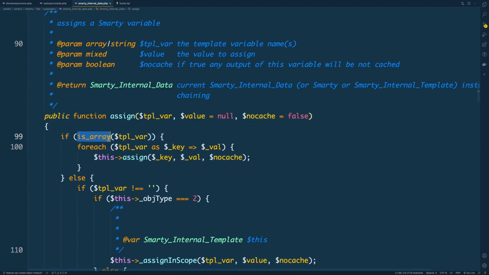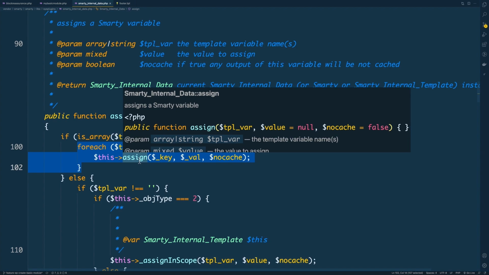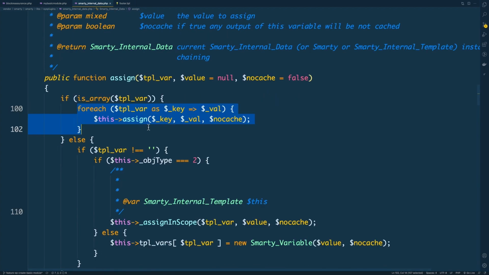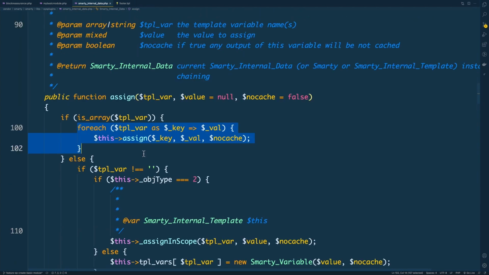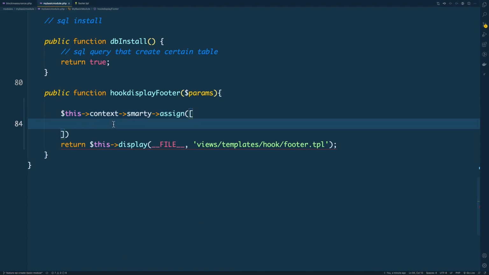So it's basically testing if it's an array, then it will do some treatment to get key values and assign them to the template. Yeah, we don't really need to care about what's going on here, just to get an idea about what's going on when you call certain functions. Now let's go back to our module and let's create our very first parameter. So the parameter or variable is basically a string at this stage, okay? So let's call it my param text, for example, or test, or whatever you want really.